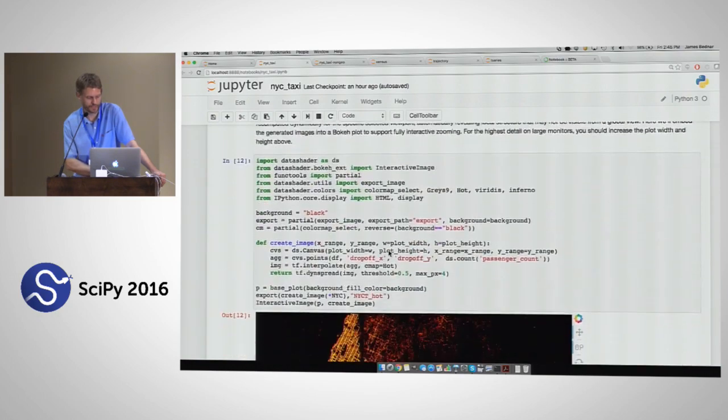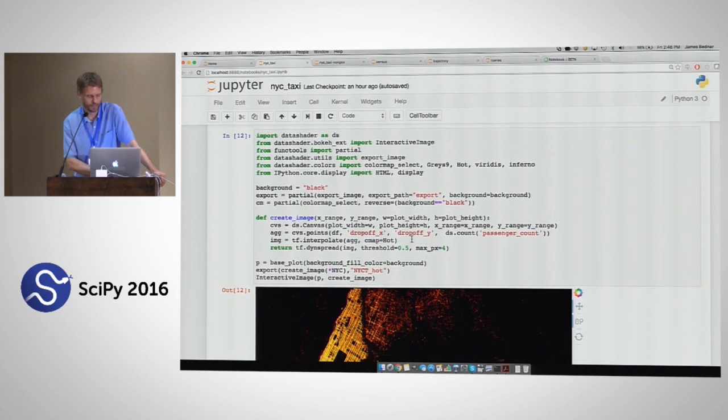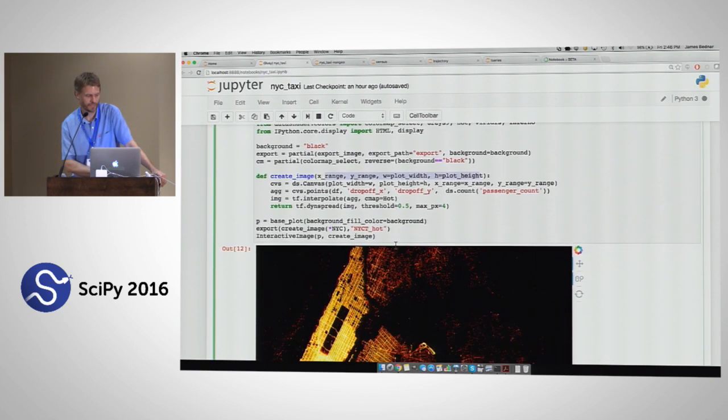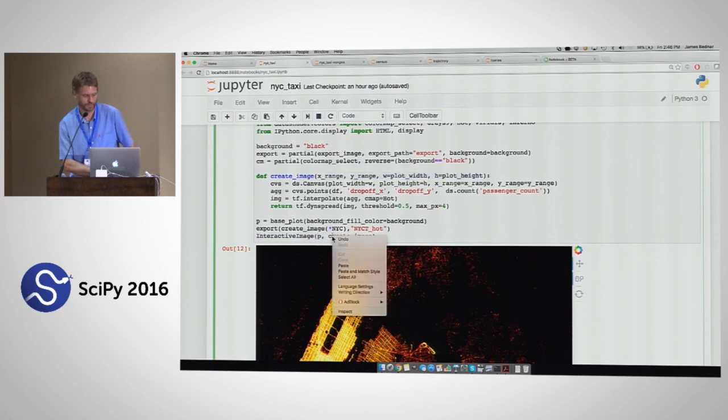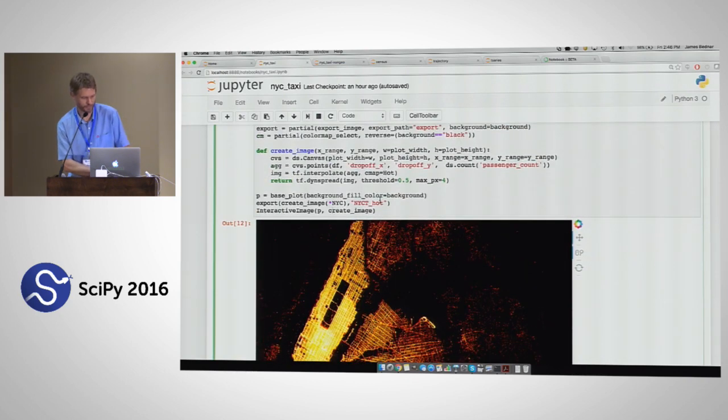But that's not very interactive, so you can embed it in a bokeh plot. All you do is write a function that creates an image and returns it. It's exactly the same pipeline you just saw, but all it does is, when given a requested range and size in pixels, it'll return an image. And you pass that to this function here. You give it a bokeh plot, and you give it this function. So this function is only about Datashader. It's not about bokeh. But if you pass that function to bokeh, it'll give you this. In this case, I chose a different color map.